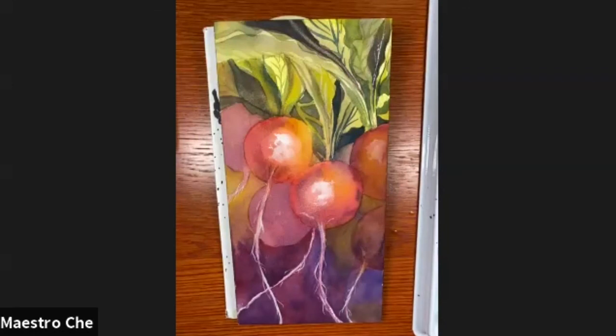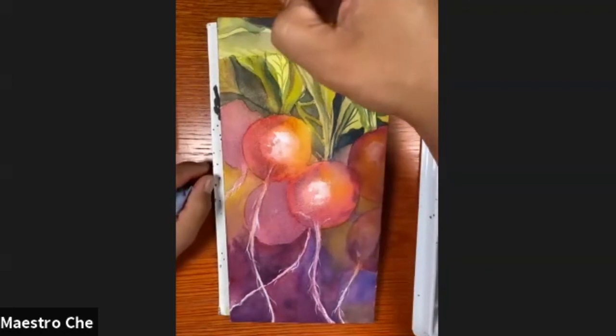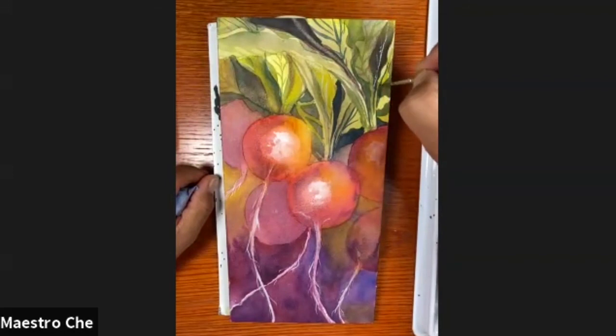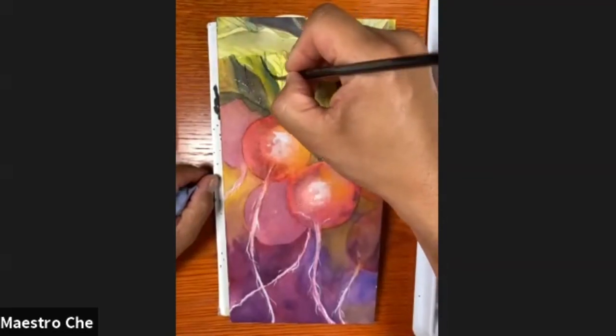Put a pin cushion in this bad boy. I think we might be done with this one, or from the demo at least. I might need to put some darker tones. What do I think? Overworked? No. I think I'm happy with it. I'll just put a quick couple little lines because I'm trying to change the shape of things. If you have a lot of big wet washes, some line work helps balance all those things. So let me put a couple little lines here. Who knows what they are. I'm just trying to break up all those little itty bitty shapes, those larger shapes, those medium tone shapes, and put a couple little veins of the flowers to help give a little balance to it.